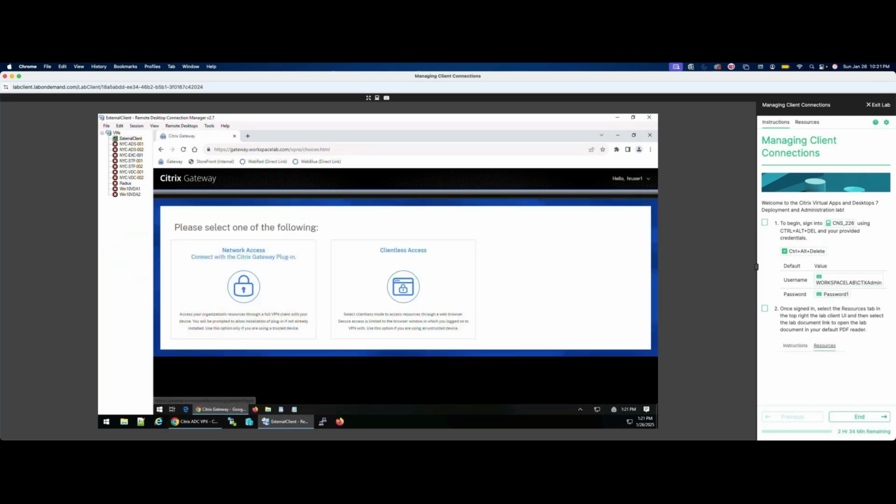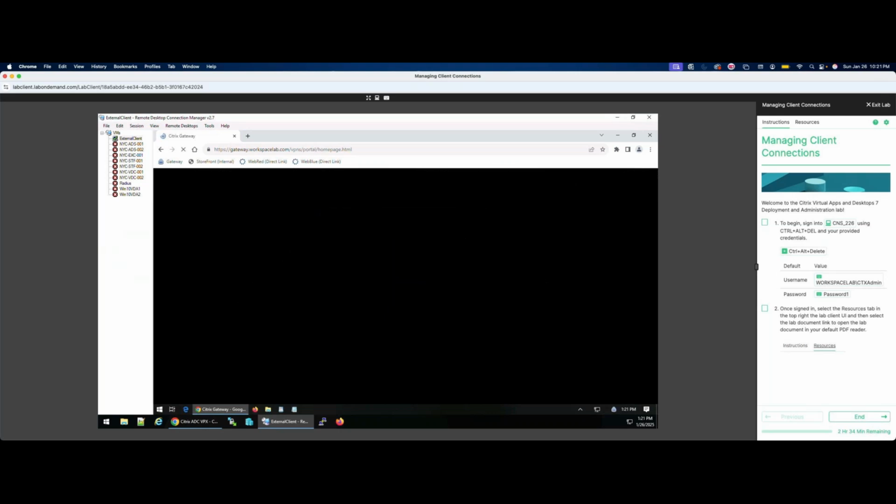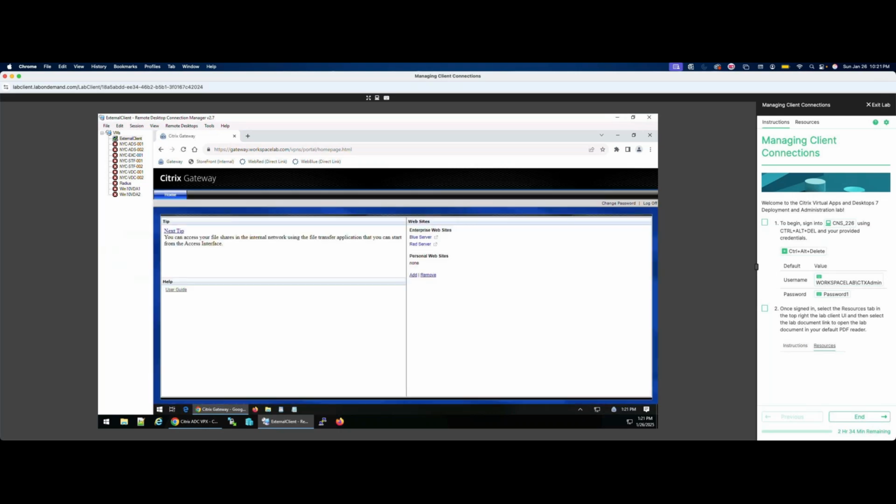When I log in, network access, then log out, right? So the cleanup prompt is set to the default users. So you will get an option to select the cleanup, right?